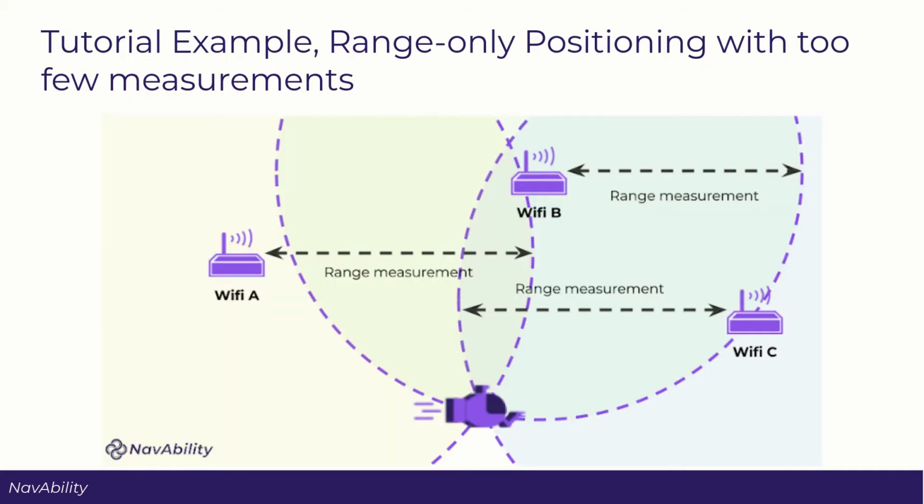So this tutorial is built around, we simulate range only. So imagine you've got something like a Wi-Fi router or a radio or acoustic beacon, and you can get a range measurement from it. And then you've got some kind of vehicle, maybe it's a cell phone, maybe it's an underwater robot, maybe it's a ground robot, and you're going to find a navigation solution by ranging. That's how this example will walk through.